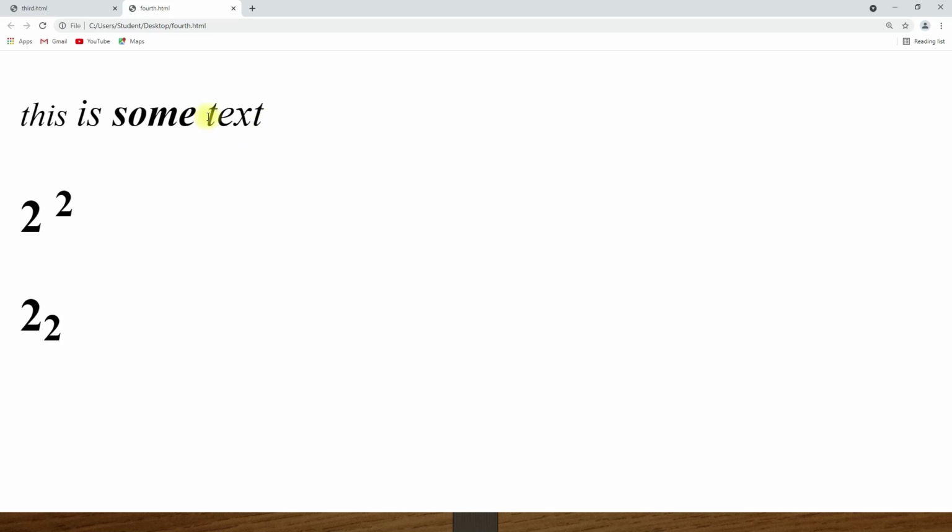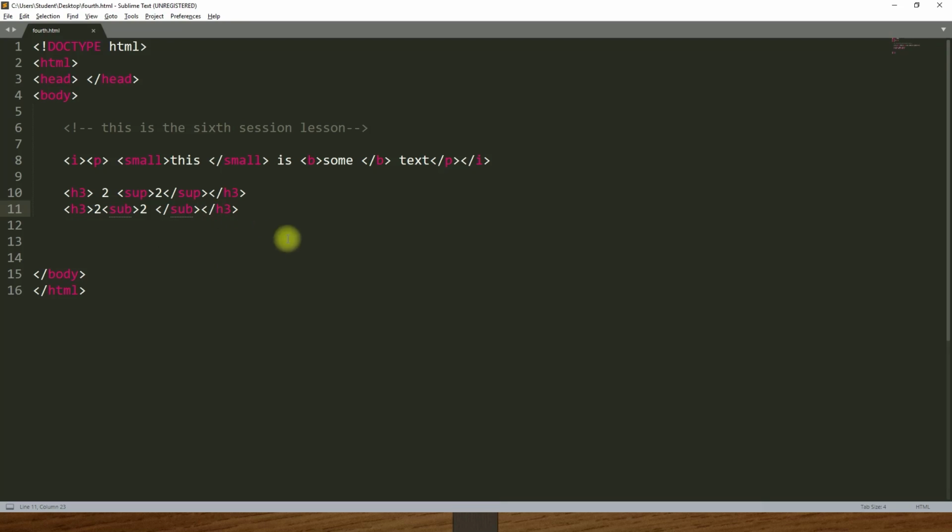So this was the usage of the B tag, this was the usage of the small tag, the italic is the usage of the I tag, this is the usage of sup, and this is the usage of sub. Okay? And this is our today's code.